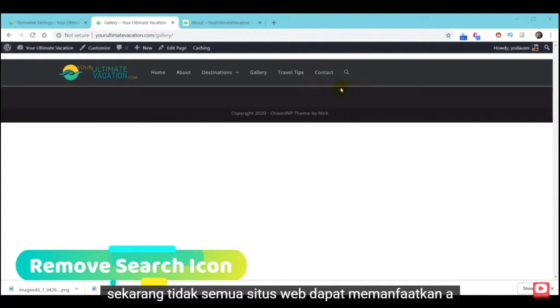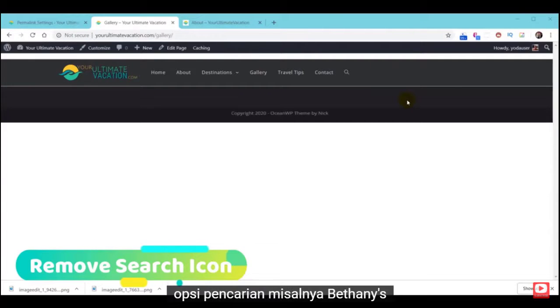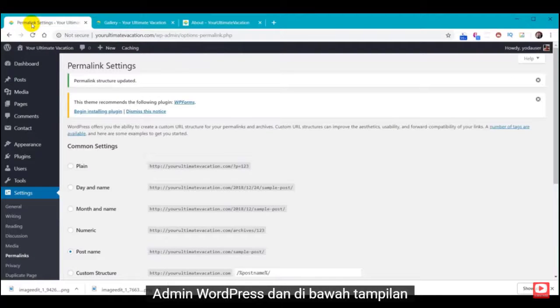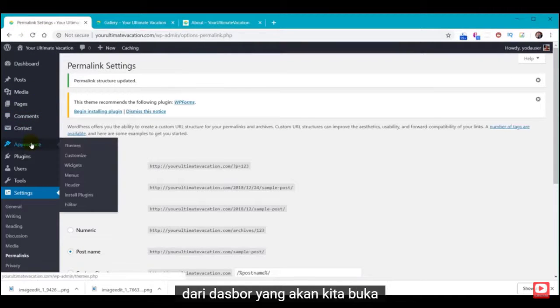Now, not all websites can benefit from a search option. For example, Bethany's website, the navigation itself should get you to just about everything you need. So we're going to go ahead and remove the search option from her website. To do that, we're going to go back to our WordPress admin, and under Appearance from the dashboard, we're going to go to Customize.